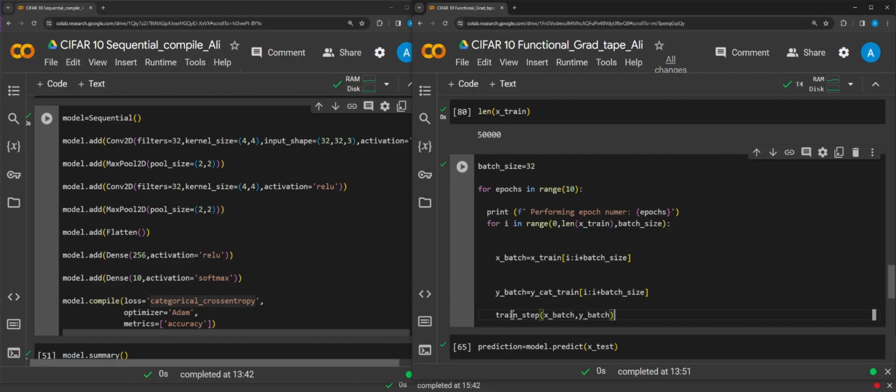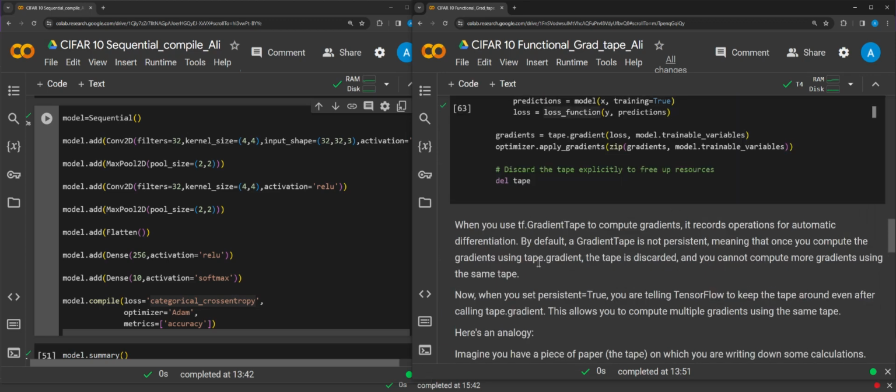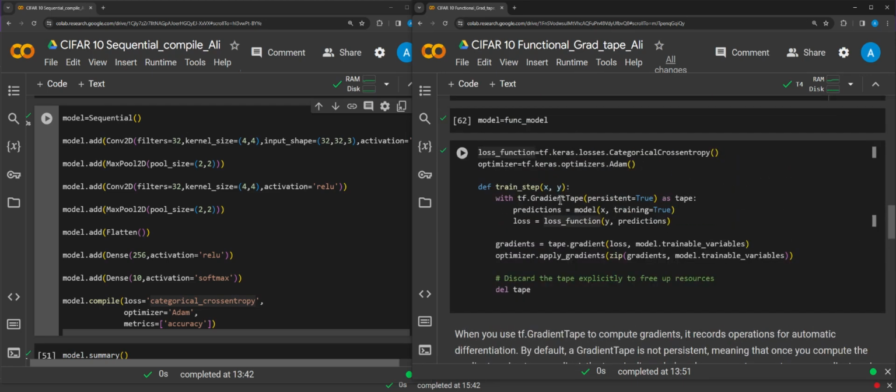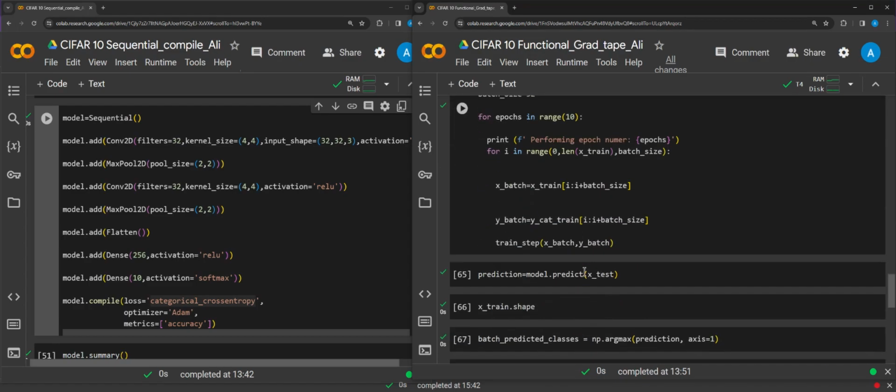I'm running the train step for the number of samples in a batch. That's all I'm doing. What did train step do for us? It was adjusting these weights. Remember, our model training equals true, so things are getting adjusted in there.